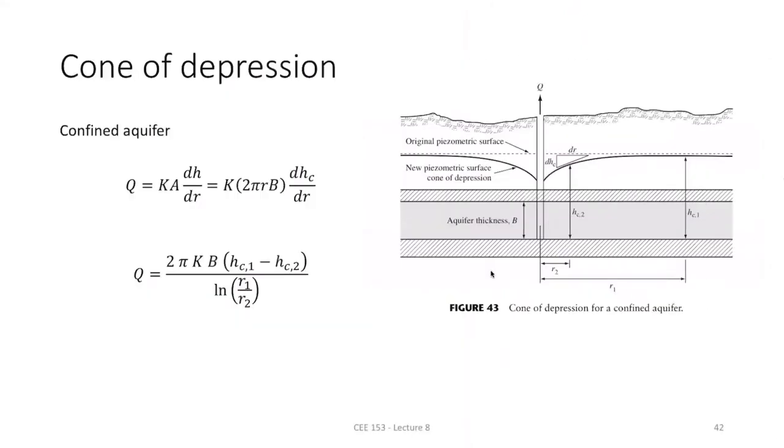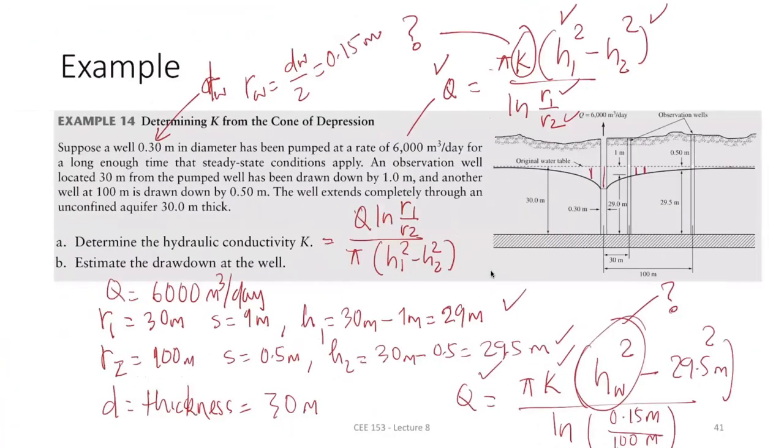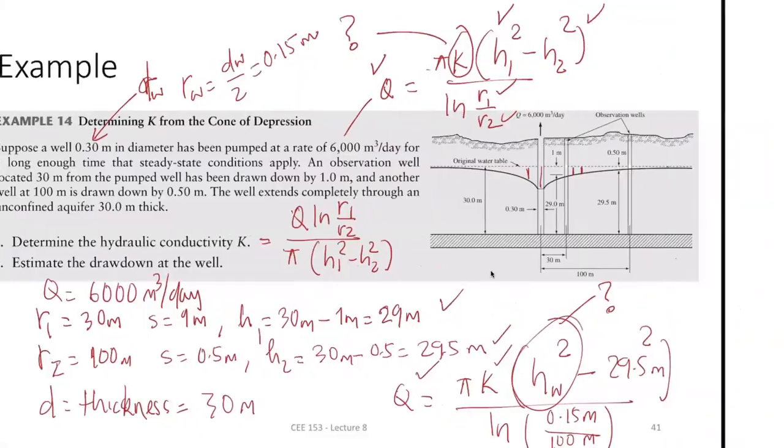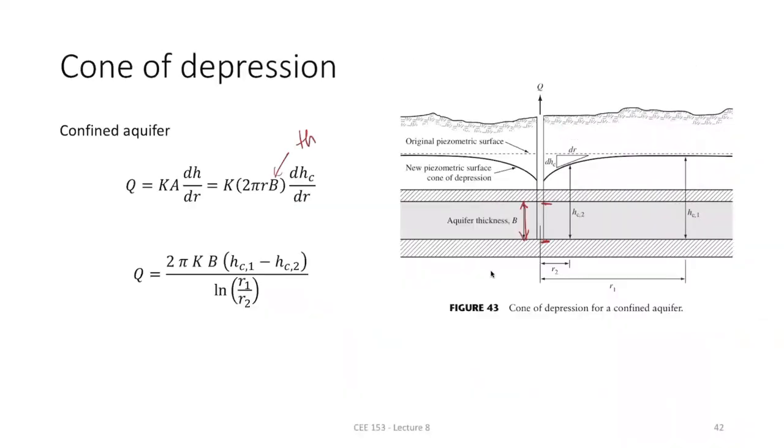Let's solve for the mass balance for the unconfined aquifer. Q equal to, again, same thing. The difference here is that the water is not actually going through the entire well. The thickness is what is coming into play. So the amount of water that can be transported is not throughout the well, only the portion of the well that is in the aquifer. So that's why, instead of writing 2 pi r hc, you are just replacing hc with the thickness of aquifer. So that's b. This is thickness.